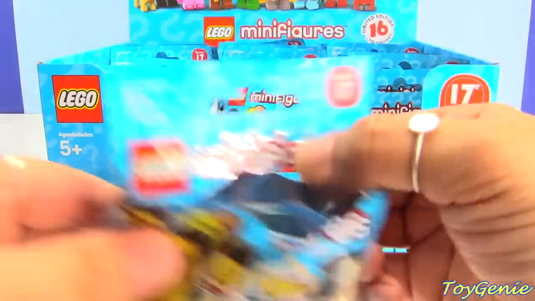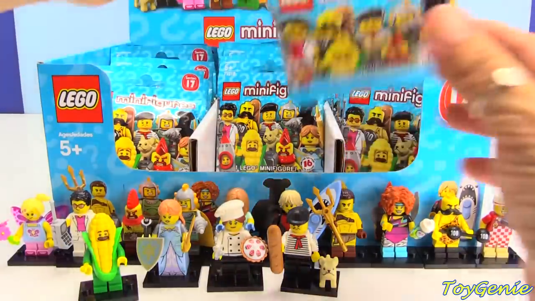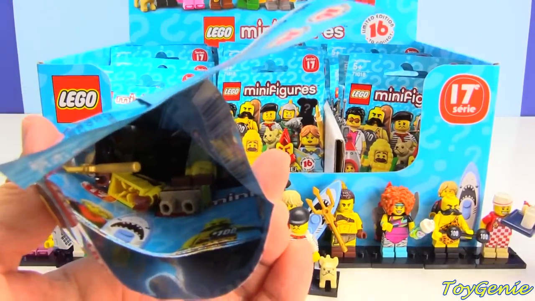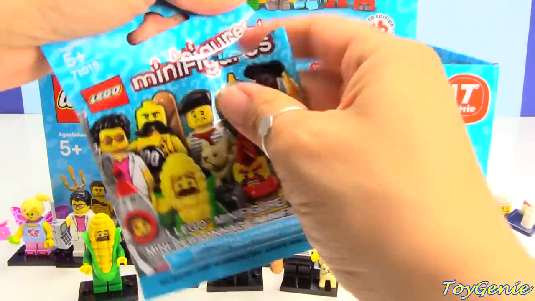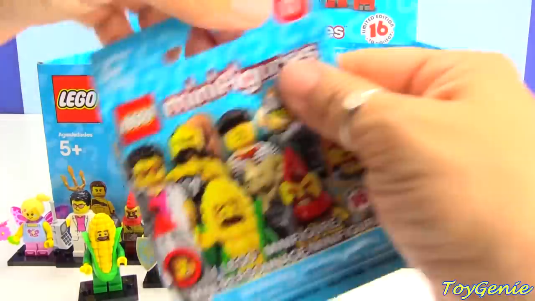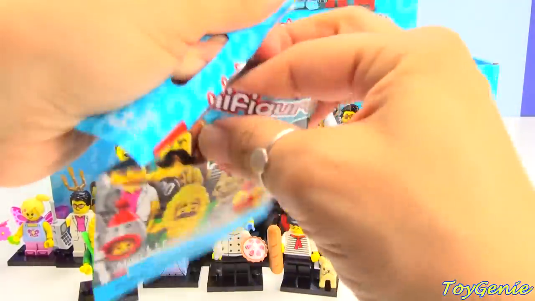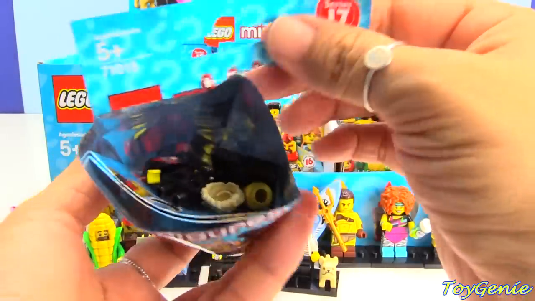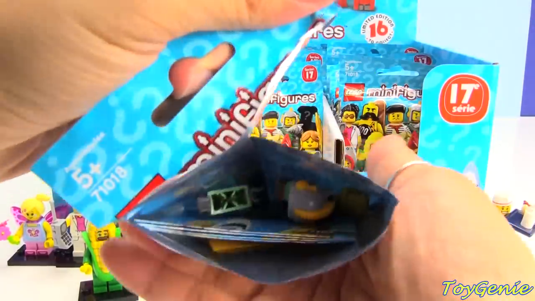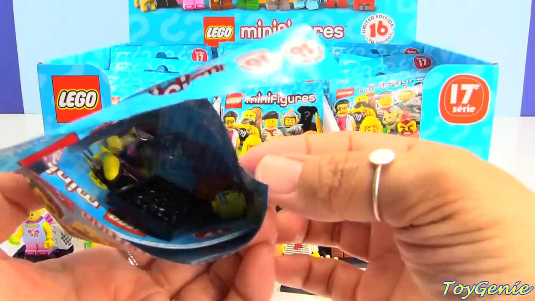And we have another vet. Here's another space guy. Come on, Rocket Boy. This is another Roman gladiator. Here's another Roman gladiator. Wow, another Roman gladiator. This is another surfer guy. Here's another space guy. Another aerobics instructor.